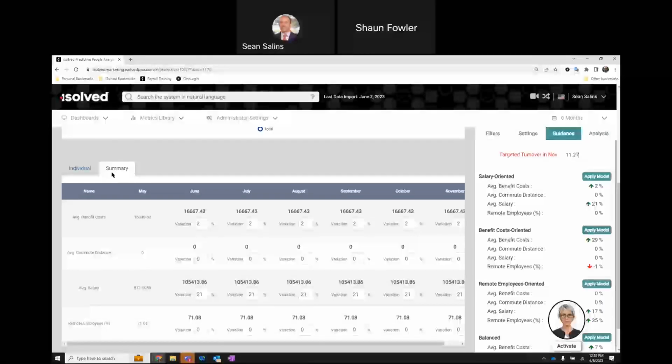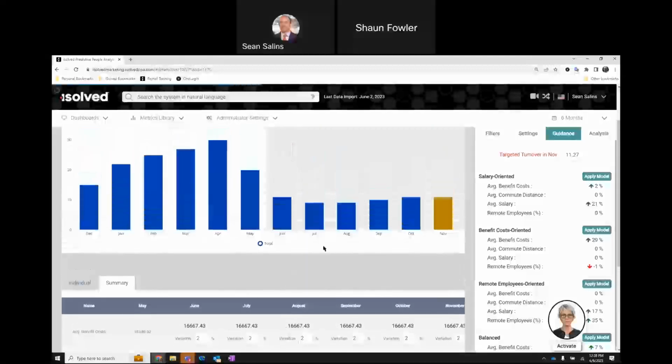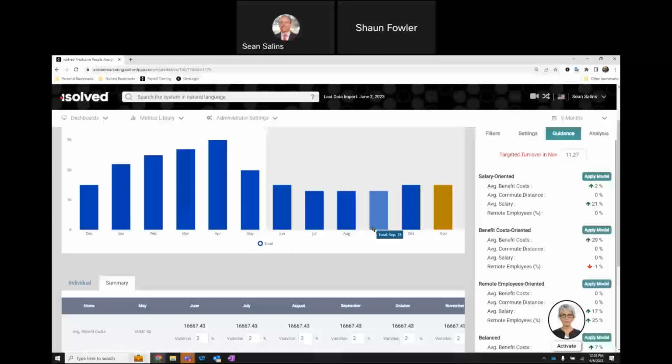So on my summary tab down below, which I've already selected, we see all the variables we're talking about. And so right now we've applied this 21%. Let's change it to 10%. I hit enter, and it is going to calculate based upon the 10% increase, and we're going to see how that could impact turnover. It doesn't impact it as much as a 21% increase in everyone's pay, but it does impact it. So this is where the predictive analysis really comes in.